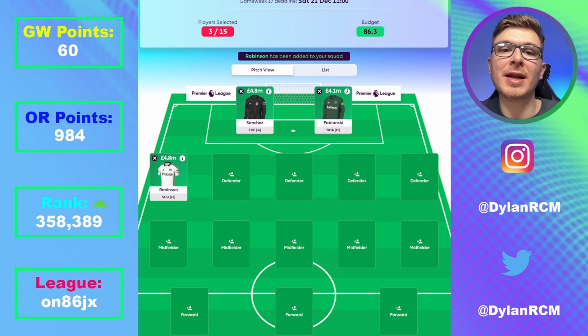Robinson at 4.8 million is still worth the extra 0.6 million on Joachim Andersen once he returns from his injury, and that should be in Gameweek 17. But I think some of you might even consider doubling up on Fulham defensively and having Andersen on the bench as a backup. I don't actually mind that too much, but I still think with Fulham, the ideal structure and scenario is to go for Robinson at the back and then maybe an attacker.